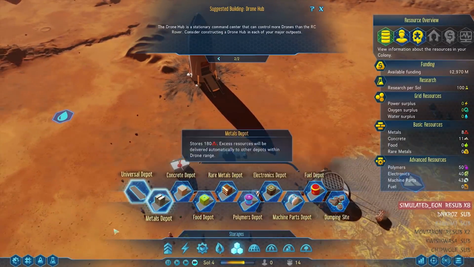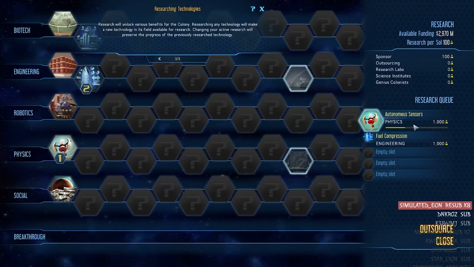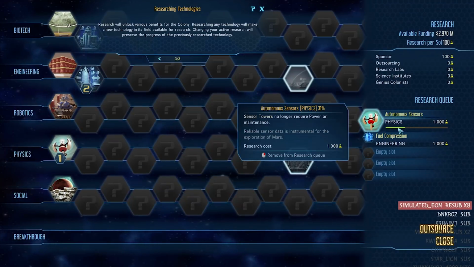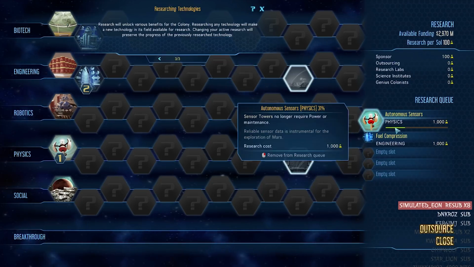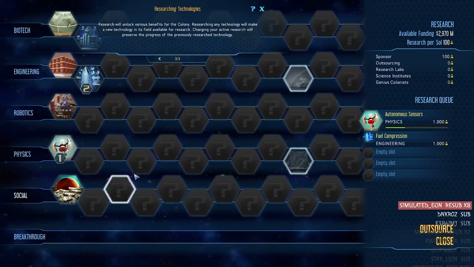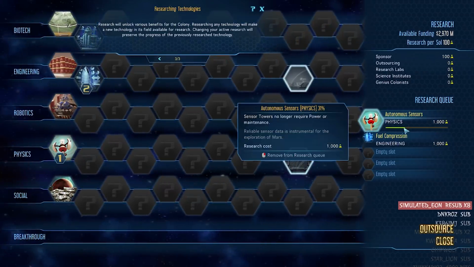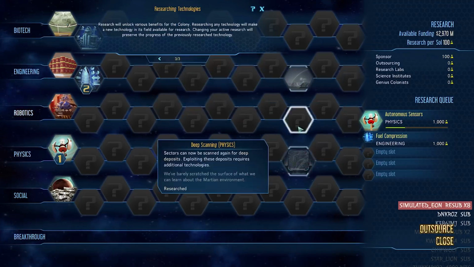How's the research going anyway? It's going to be a little bit slower than as Europe. Yeah, Europe is the first sponsor I played, and you research like 4 times faster at the start as Europe. So this is going to feel super slow. So once we finish this research, sensor towers will no longer require power or maintenance. But I don't think I want to wait that long.